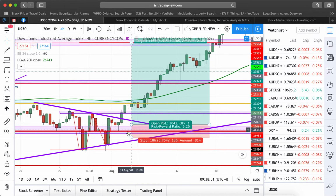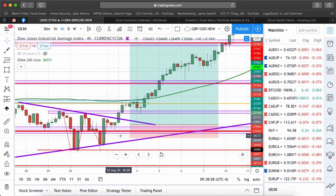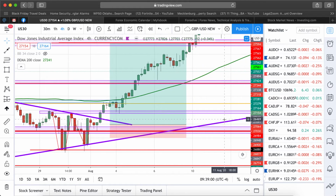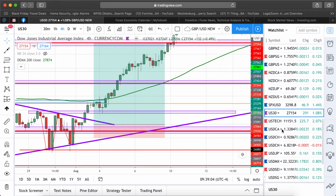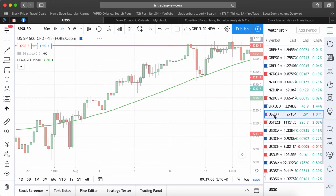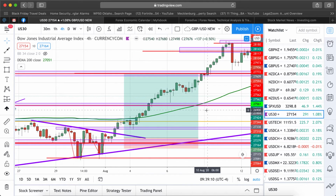And this is why keeping your stop losses reasonably small is very, very important. But you have to know how to do it the right way. If not, you're pretty much going to get stopped out prematurely, which is not a great thing, because you don't want price to stop you out and then go directly into profit. You don't want that to happen.